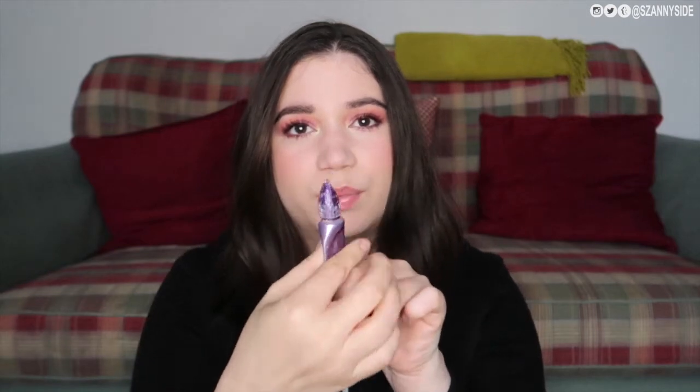Also, last month I showed you that somehow I managed to lose the applicator. I have no clue where it is. I haven't found it since, so I don't think it's in this little container or tube. If it is, it's dissolved and it's quite disgusting, so I don't want to think about it. But I don't know how long it's gonna take me. Every time I think there's barely anything left there, and to be fair, it is really flat and there is a small air bubble stuck in there as well.